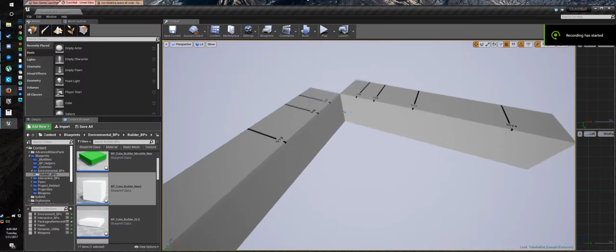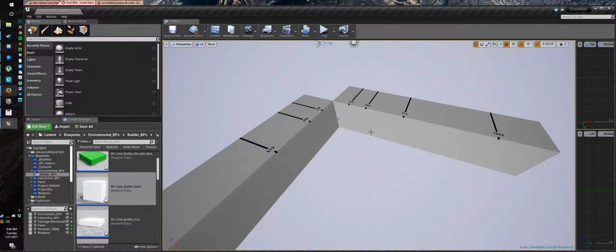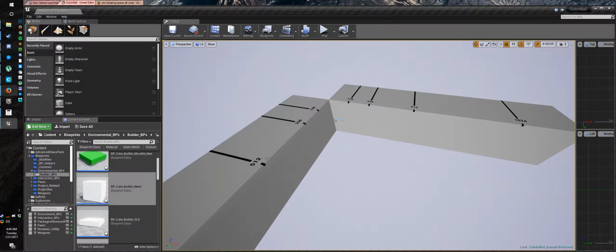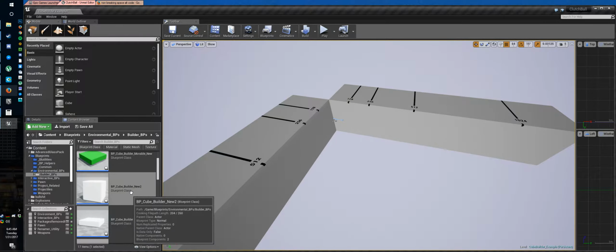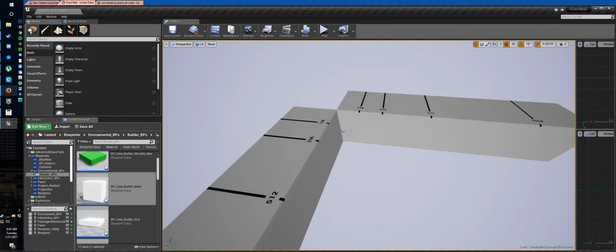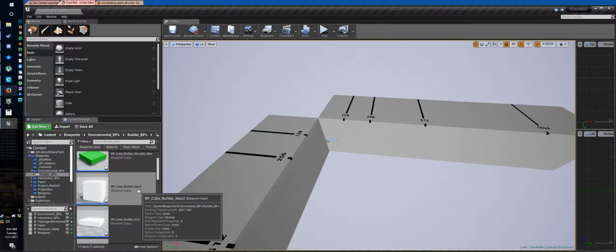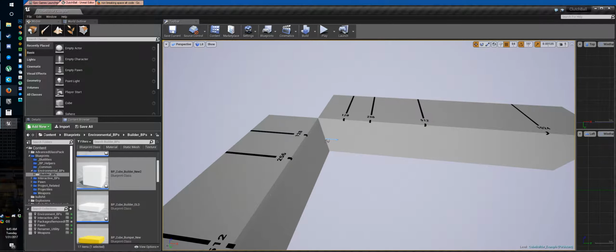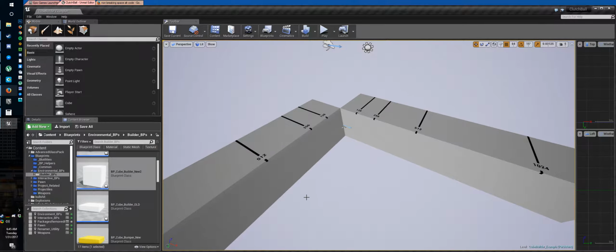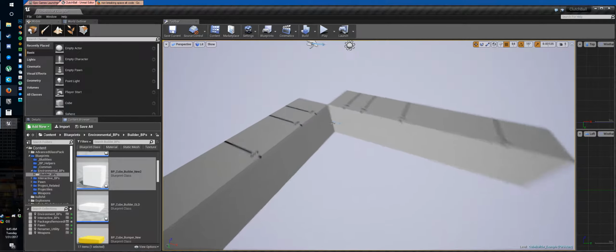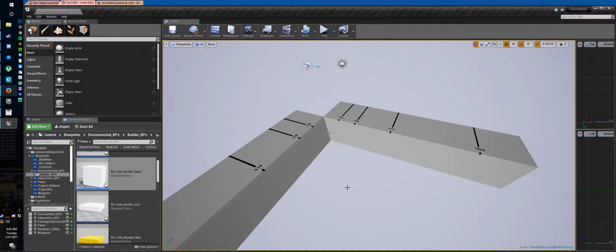I just wanted to show off the new and improved Cube Builder blueprint I've been working on. The Cube Builder blueprint is essentially a quick way to prototype map creation. Instead of using BSP, I can basically just use static meshes for this, which for my particular game is actually way better than BSP due to collision related things, and also being able to visualize what I want the final product to look like.